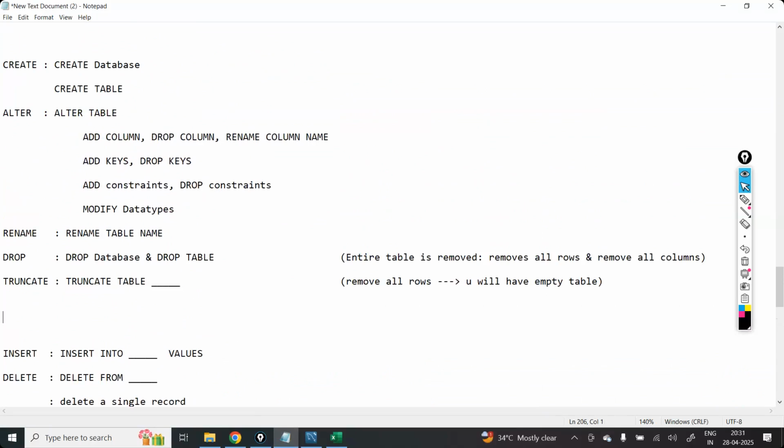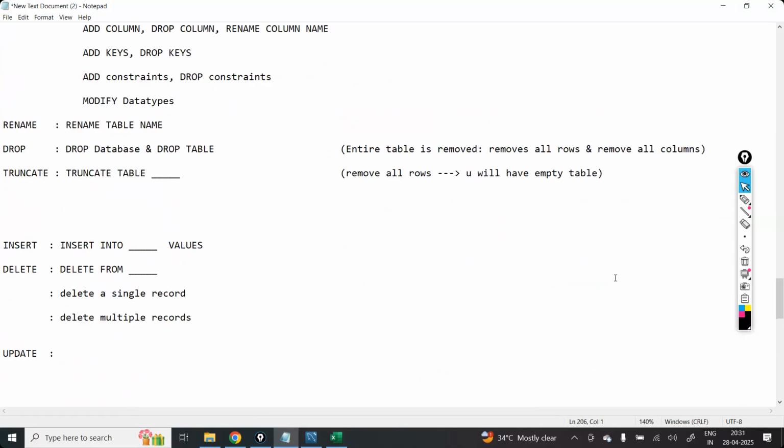Clear? And now we are moving on to the DML. DML means data manipulation. We are adding the data, we are removing the data, we are updating the data, replacing. These 3 come under data manipulation.